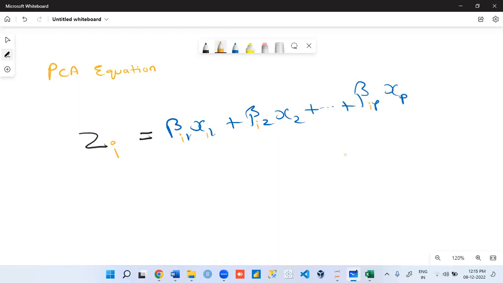So the calculation will remain similar to PCA only for prediction. No, there is no i on X, ma'am, only on beta. So guys, this is the equation of your PCA. You can write it down.